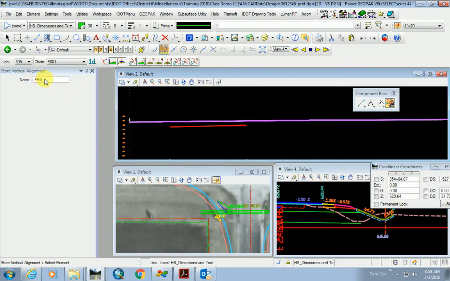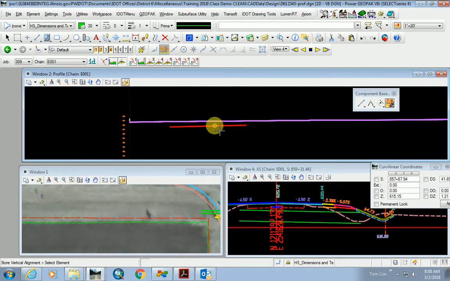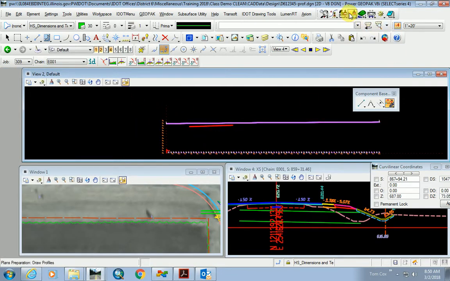Let's see. So it's going to ask me the profile name. And then I'm going to accept. Yeah, that's what it was doing before. For some reason, I haven't been able to select it. So instead, let's go back to that VPI-based version for now.